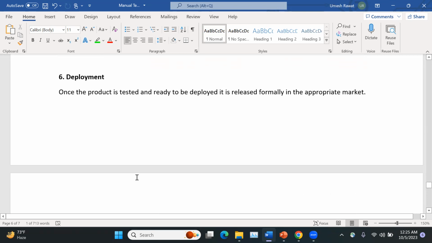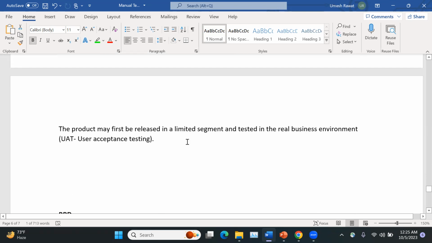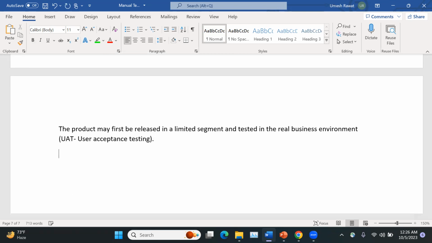Once the software is available in the market, that will come in deployment, and after that maintenance will also be there. In the maintenance phase, suppose there are some failures, or suppose there is some performance issue, or suppose there is some patch, all these things will be covered in the maintenance phase. Suppose you purchased a bike.